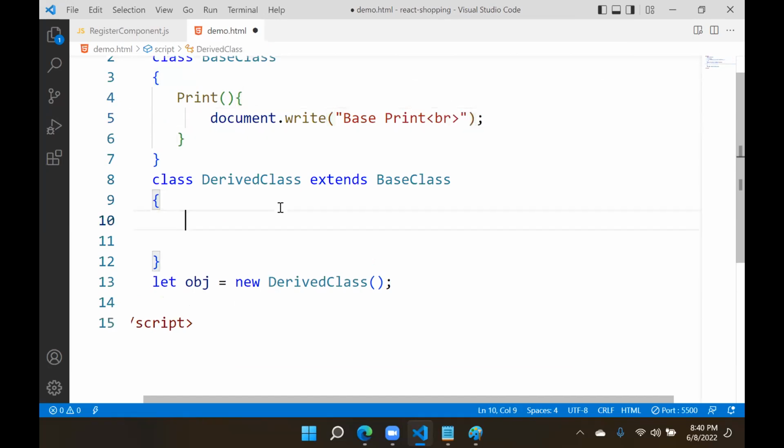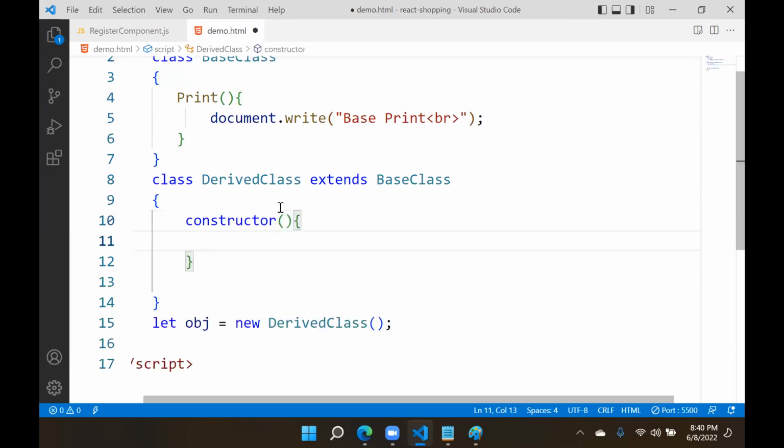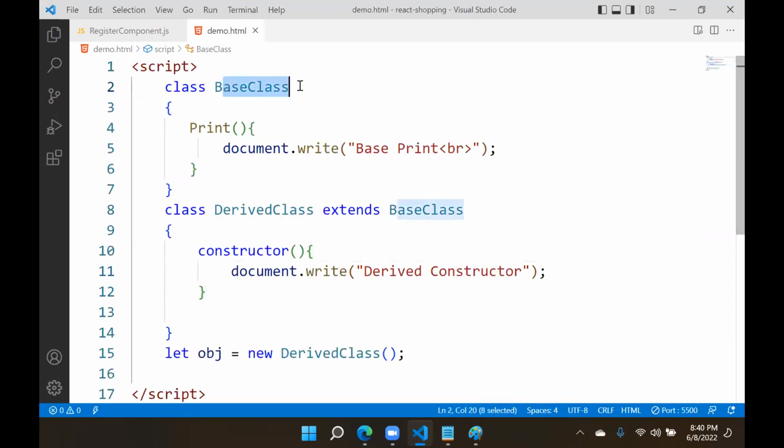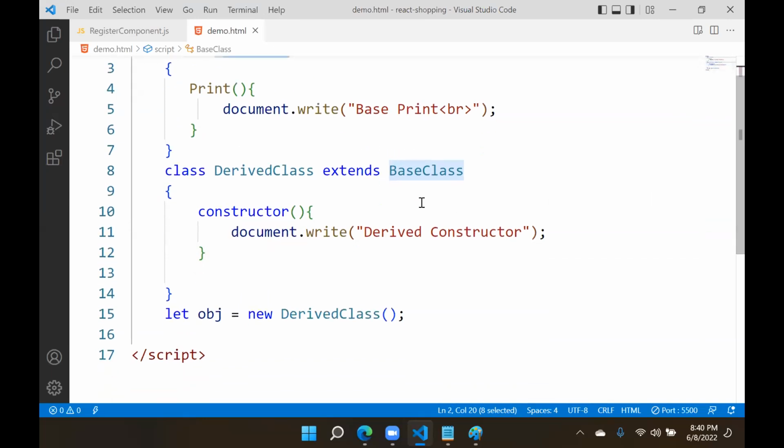Now here also you have a constructor, and here we have a document.write. This is the derived constructor I am writing. Do I need to call the base class constructor here now? Not required, because there is no constructor explicitly defined for the base class.